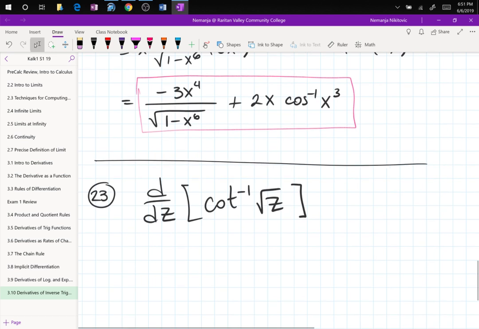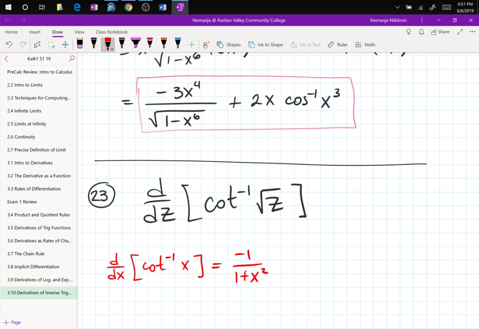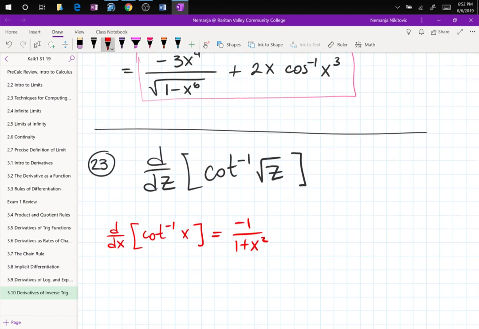Now I'm going to write the function and then the modified function for the derivative. See, the formula you learned is that derivative of cotangent inverse x is negative 1 over 1 plus x squared. But this x can be actually any function. Doesn't have to be a function x. Can be anything. Could be a to the x. Could be square root of x, right?